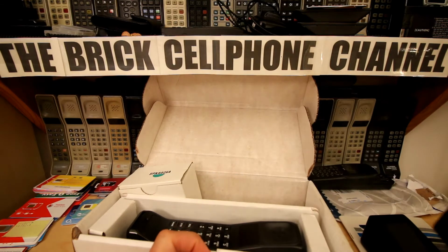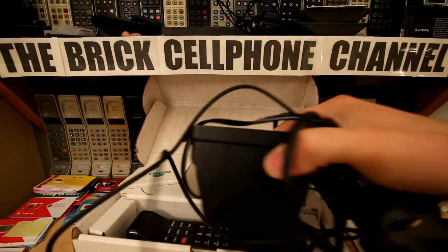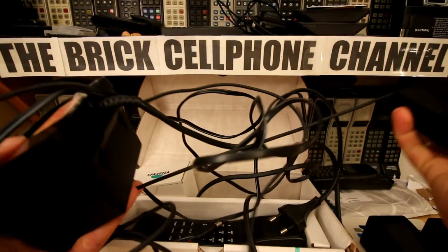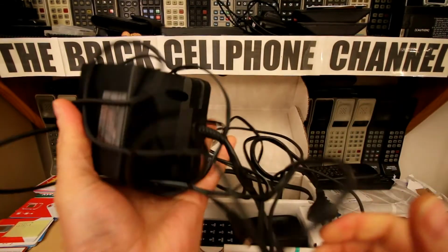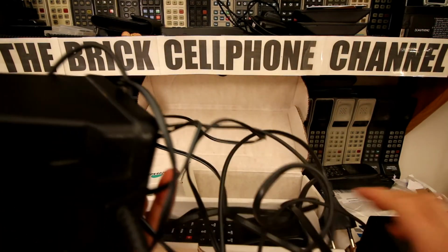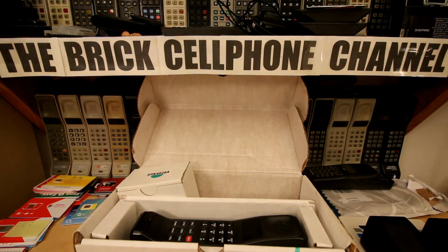And the transformer for this, I just dug it out because I wanted to show you guys. The transformer for this is absolutely astronomical. This is the transformer. Now I appreciate this thing shouldn't really be in there, so ignore this guy, but this is the actual transformer, and this is huge in size. I mean, that's like almost football size, I guess, and it's quite heavy as well. But anyway, I dug that out just purely because I knew I had it.